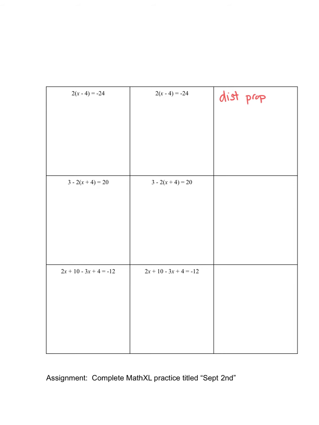Once again, I'm using the 3-column notes. I will not be writing anything in this column. That's for you to do when you are practicing for a quiz or assessment. I'll be doing the steps in this problem, and I'll be writing down the thought process that we're going through in this column.